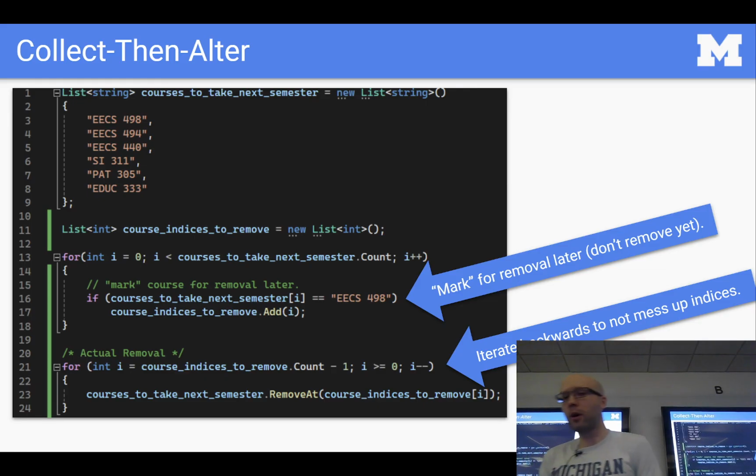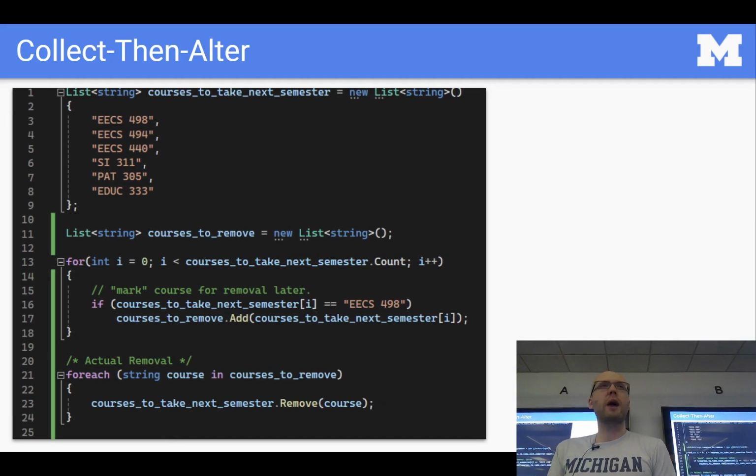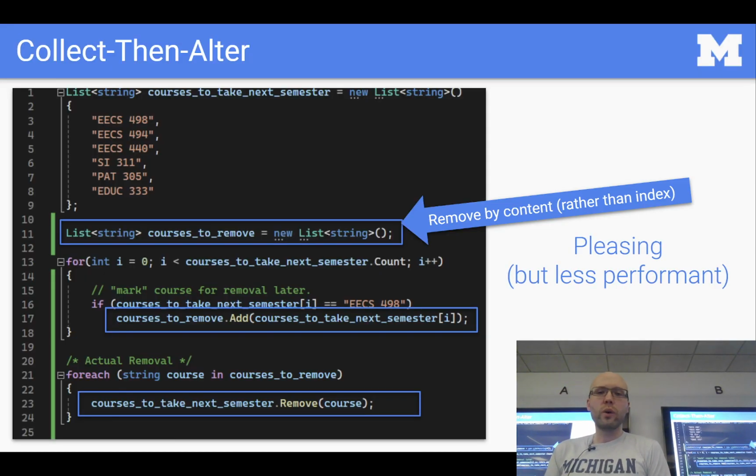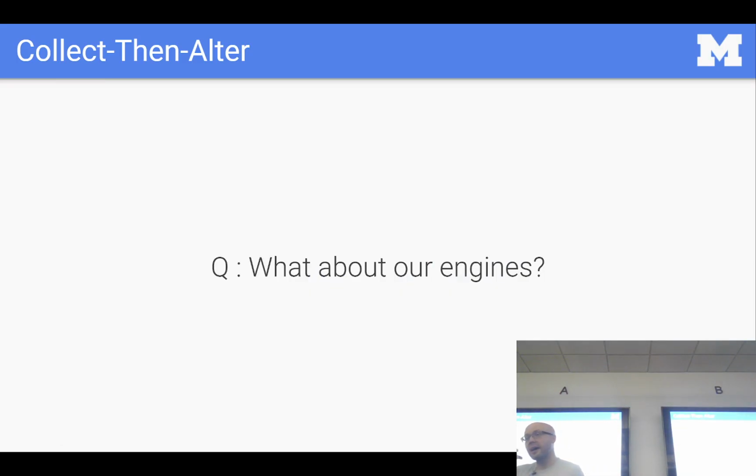So what a mess, right? I mean, it's a little bit weird and a bit surprising. This is probably a cleaner approach still, okay? I like this one a lot. This is no longer storing indices. This is storing the content of the thing that you want to remove, okay? And so now we don't have to iterate backwards through that removal array. We can just remove it by its content, okay? This is less performant, but quite a bit more pleasing, okay? And so I would tend to use that unless I had a reason not to.